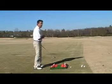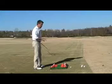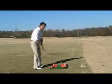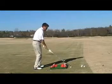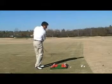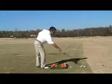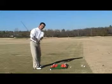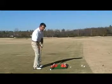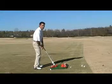Obviously, if the ball is spinning to the right and slicing, then the face is open through impact, and consequently, one way of trying to offset that is we tend to swing from the outside, so we're hitting these outside tracks. On the opposite, which is usually a better player's mistake, if the club travels too much from the inside, I'd be hitting the inside tracks closest to my body.